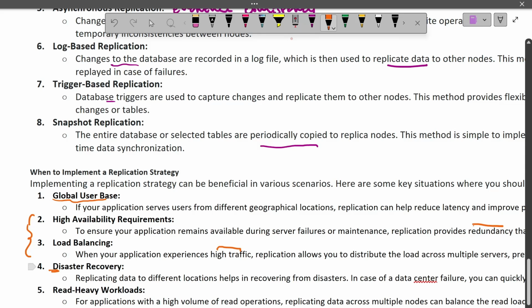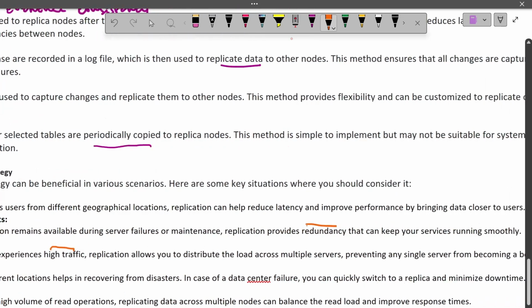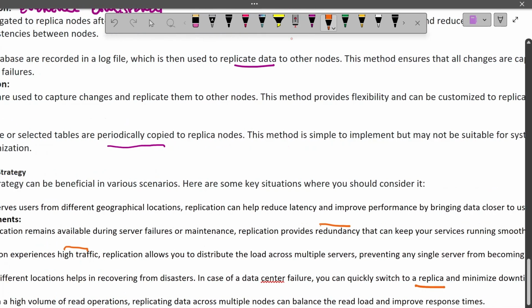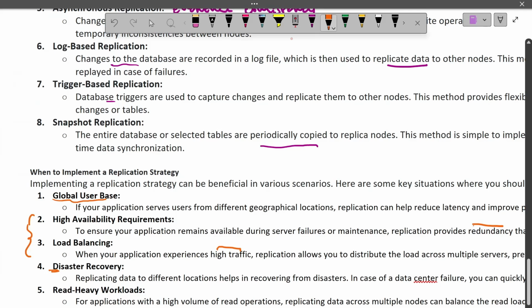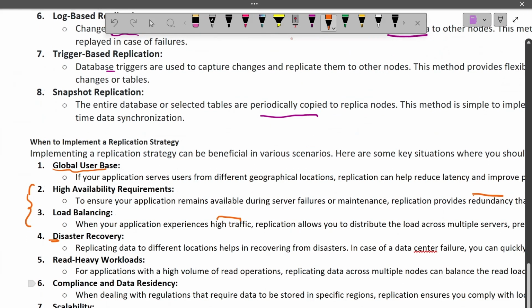Disaster recovery. This is what is going to make your system reliable. Why are we saying that replication ensures reliability? Your system will be reliable only when it has good DR mechanisms, when the disaster recovery is on point. It will be on point when you have replicated your data. I have replicated my data to Delhi, Mumbai, Chennai, Pune, across India in 4 locations. So even if there is a data center failure, I can quickly switch to another replica in another location.